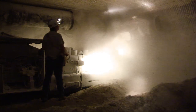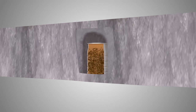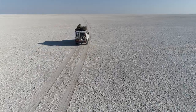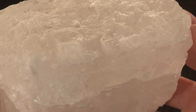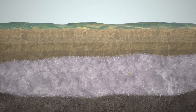Halite, or rock salt, being excavated here, and as used to de-ice roads, is typical of one of the three types — evaporites. In the GDF, the salt slowly creeps and fills the space around the containers. Rock salt can only exist in environments which are extremely dry. Groundwater occurs only in isolated pockets of brine, as there are no connected pore spaces or gaps between the crystals that make up the rock. This means that it's difficult for groundwater to move through the rock salt and reach containers. The very limited movement of fluids through salt means that radioactive materials can travel only very slowly through them.